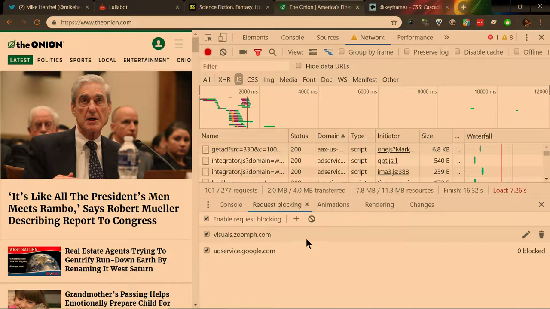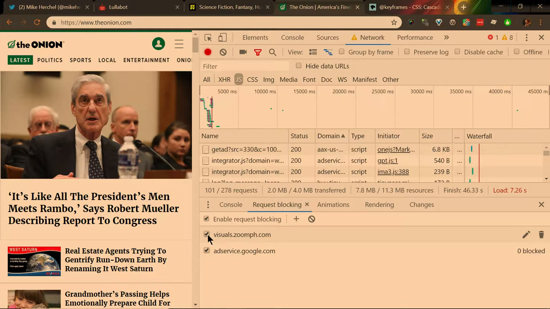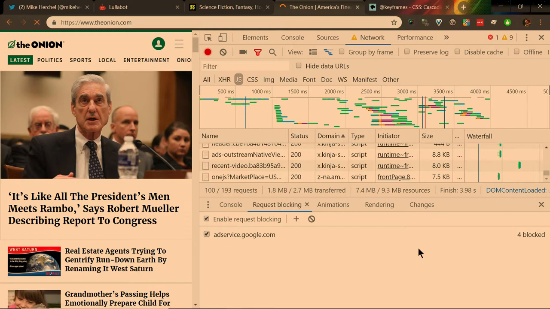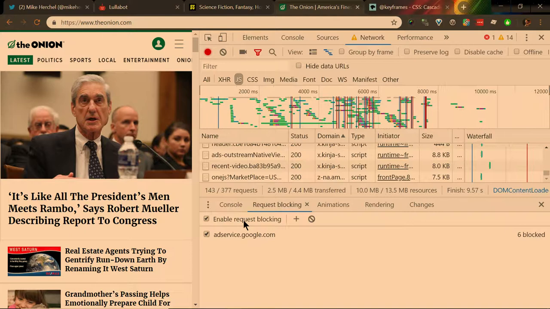I was trying to figure out where a feature was coming from on a website, because I was asked to replicate it, and I just started blocking scripts, and I was like, okay, when does it stop working? Oh yeah, it's those guys, cool. So yeah, you can block things, so when I reload the page, you'll see we block two resources. And then you can just toggle this if you wanted to turn that off temporarily. So that's a really nice way to figure out where things are coming from.